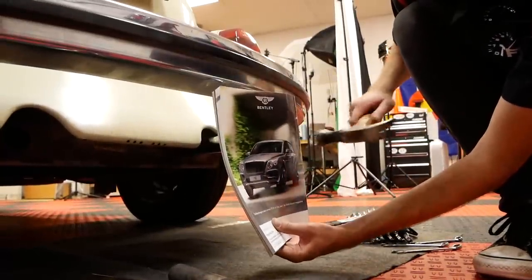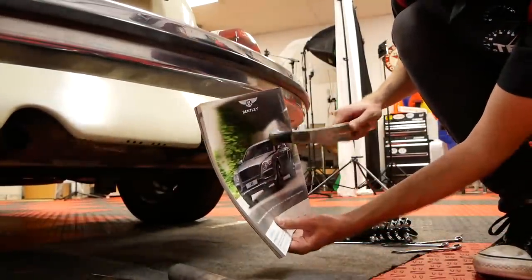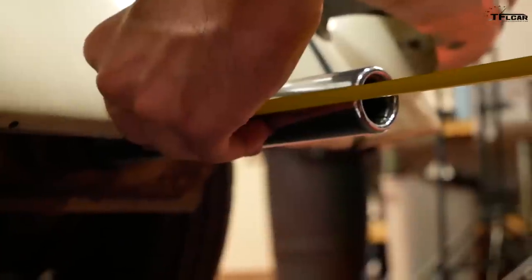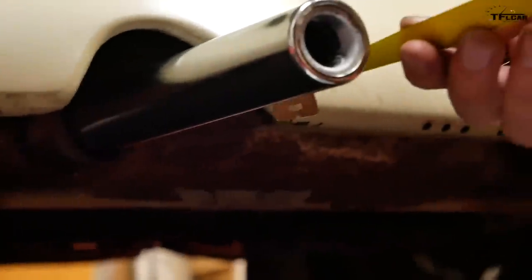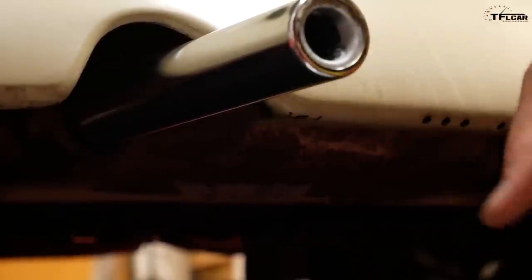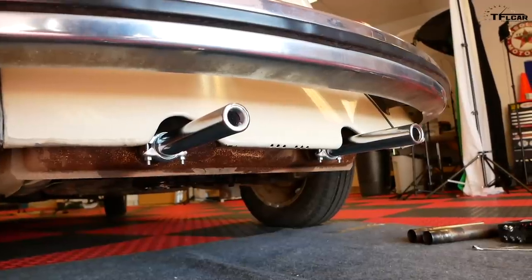Now, you're supposed to use a rubber mallet to bang the new pipes in so they fit properly. We, of course, don't have that, so we're going to use this nice fat pamphlet and a hammer because we have the wrong tools. I think you're the first person to ever hit a Bentley Bentayga with a hammer, Tommy. Now, I guess the trick here is just making sure we line it up with the other one, right? Yeah. Okay, the right one's out about 5 inches after we pulled it out just a little from its end stop, and that's about 5 inches as well. We're good? Yeah, we're good. Nice, let's clamp them down and then start it up again. So new tips are installed. Michael, start her up.